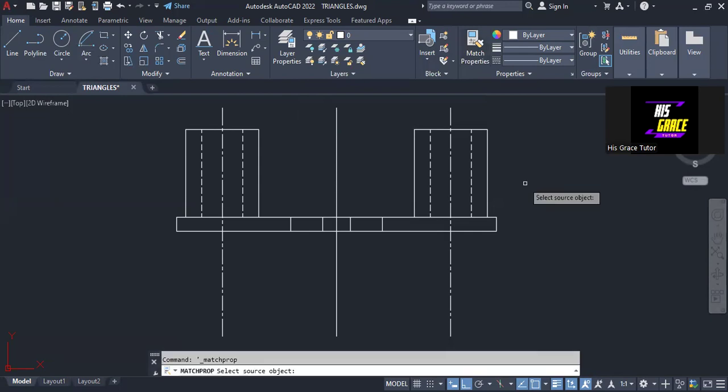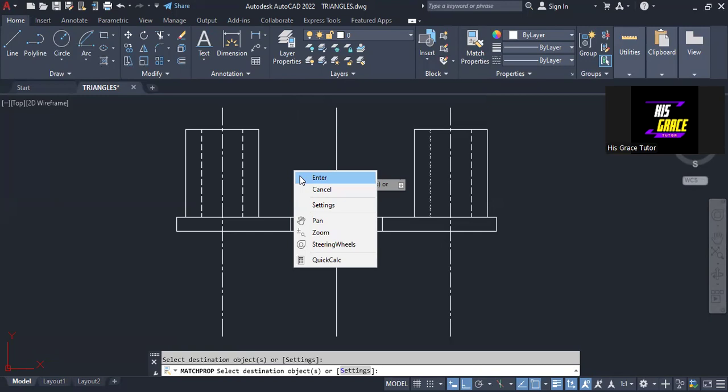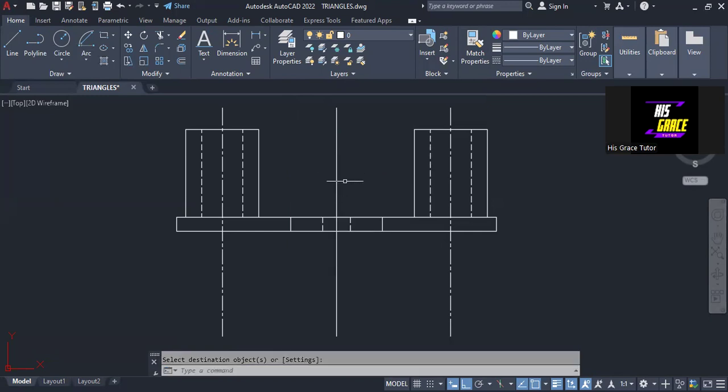Okay. So by clicking on it, I will select this particular one. Then I will go and select this. And select this. All right. So that is what we have there. Then this also should be a center line. This should be a center line. So I will also use the machine tool. So we select this and then select this at the same time. So that's it. So we have made it a center line.